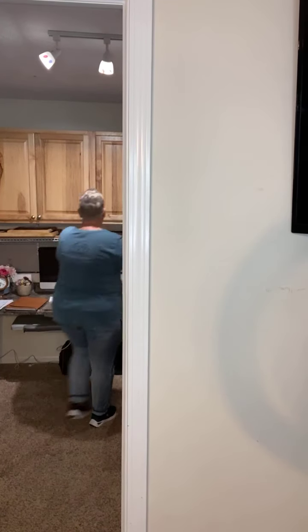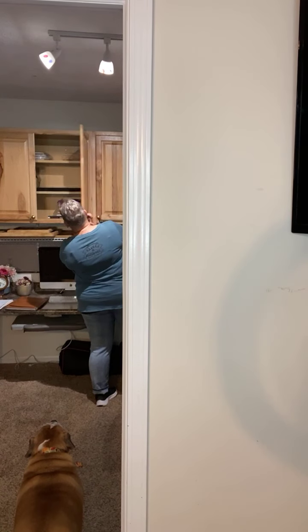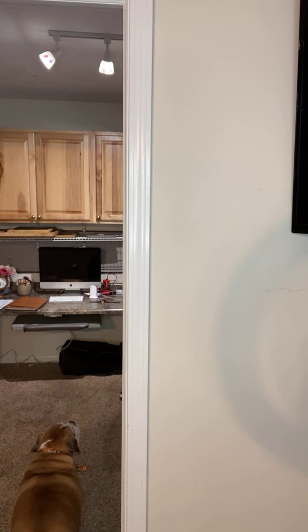I'm gonna grab my other, hang on. We moved not very long ago, and I can't remember what I did. Ah, there it is. Okay, sorry about that. I normally have this mirror tucked behind my phone screen so I can see a little better, and I forgot to do it. So yay, now I can actually see what I'm doing. All right. It's the first time I've remembered to pull that out since we moved. I had to remember where I put it.